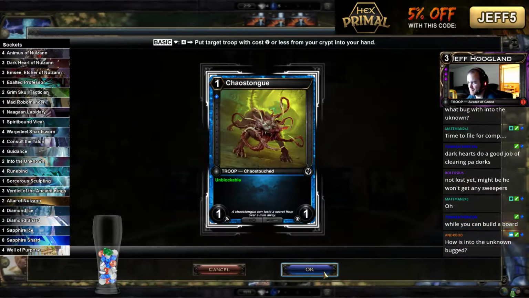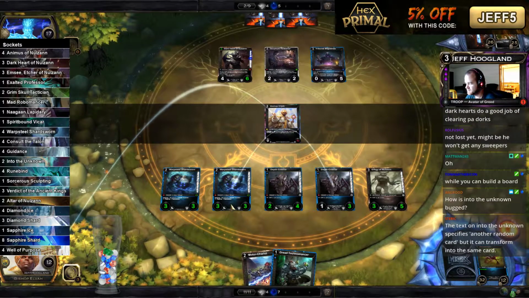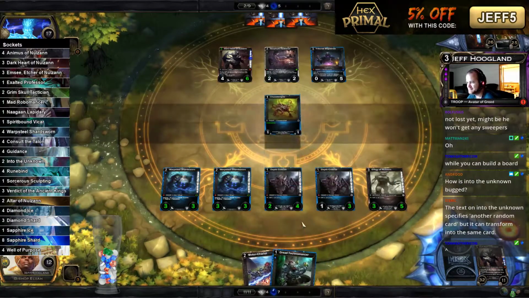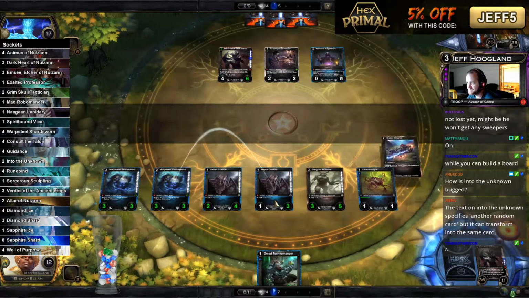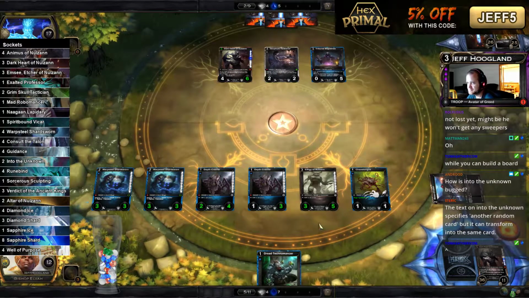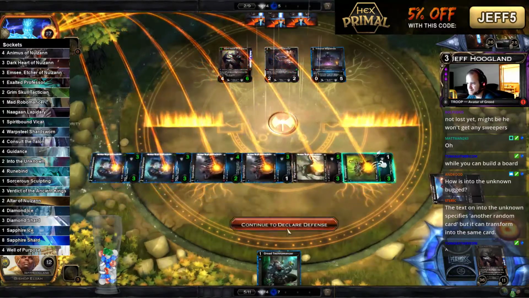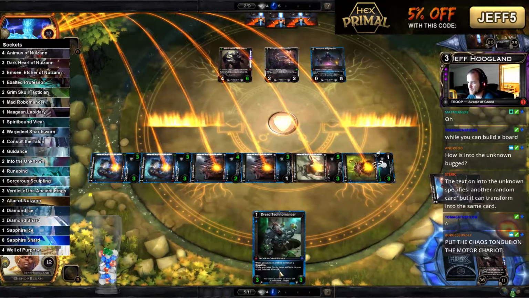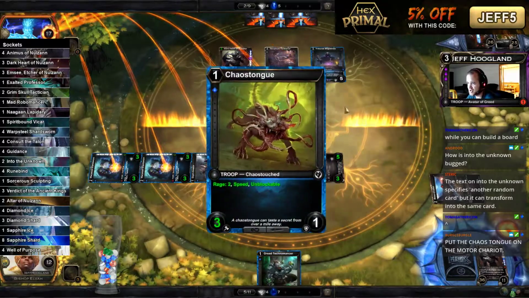Alright, so, here's the game plan. We're gonna return this Chaos Tongue to our hand. What? We're gonna go out in a little bit, okay? We're gonna do this. We're gonna Motor Chariot up this Chaos Tongue. We're gonna send him into do battle here. We can play this Dread Technomancer out to sacrifice to their Dark Heart next turn, and then we can Motor Chariot this again.